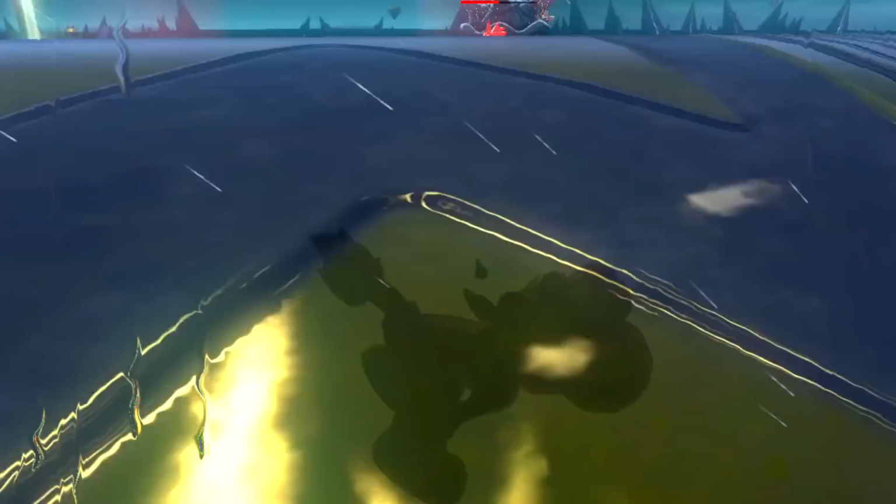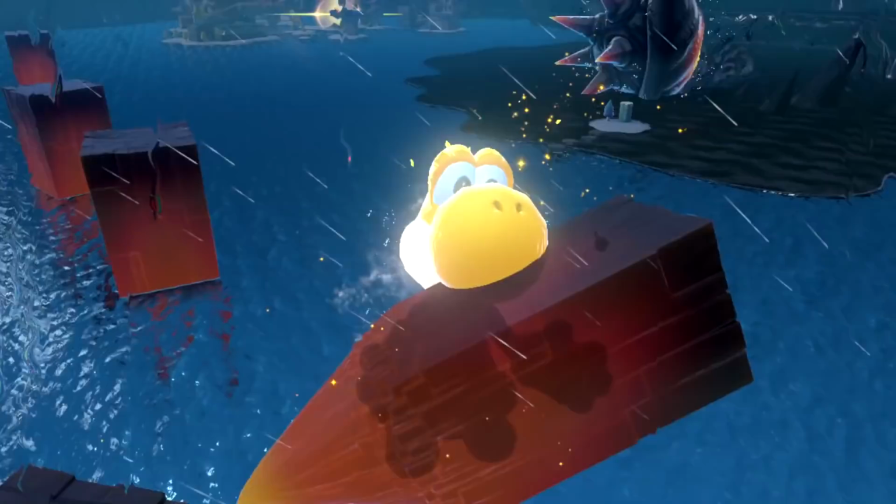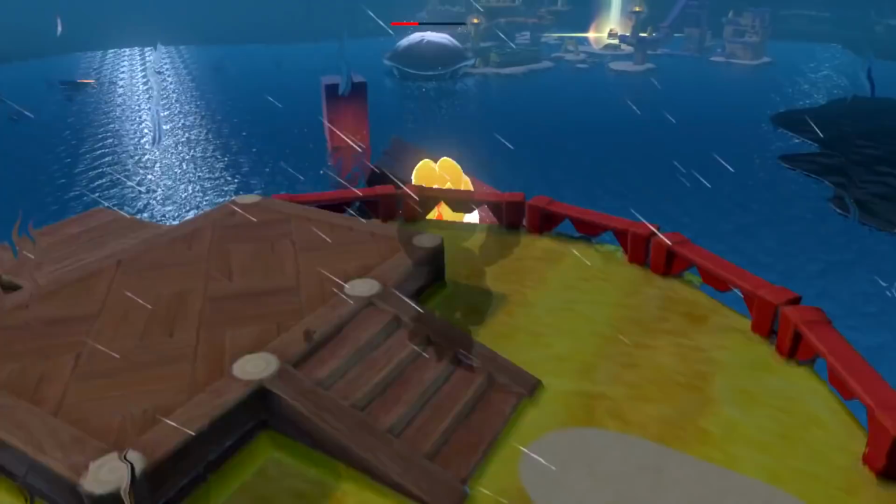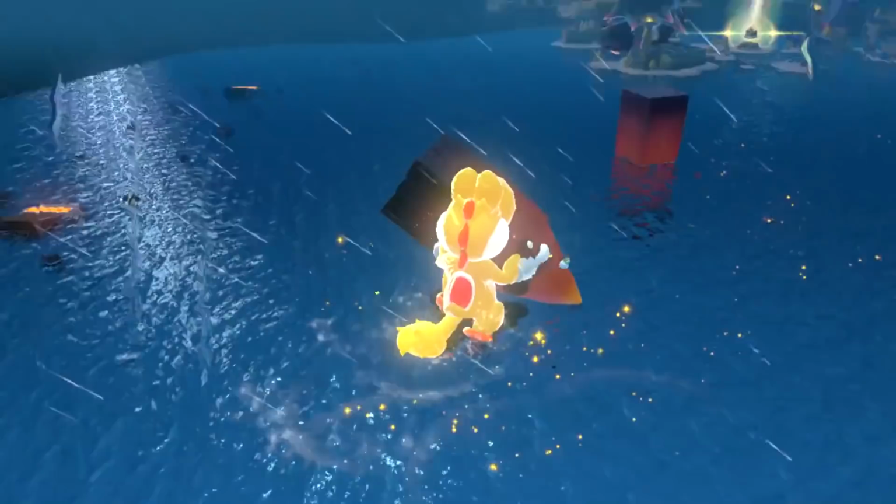Oh, this is one of my favorite fights. I love the ones where you've got these spikes here because it is so satisfying when you can actually land the hits. When you can actually land these hits, it is very satisfying to throw those spikes at Bowser. It's so nice when those spikes land on him because it slows him down.